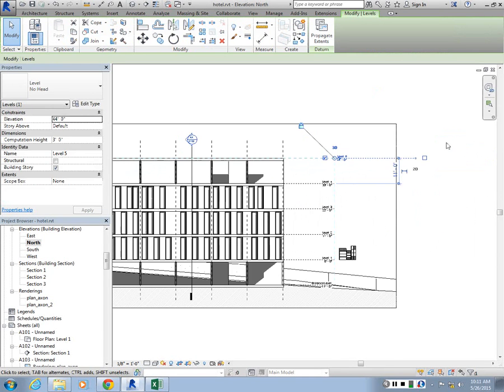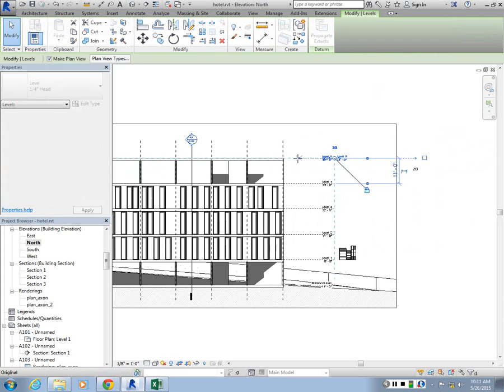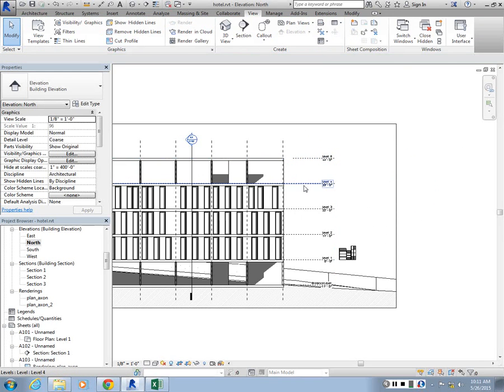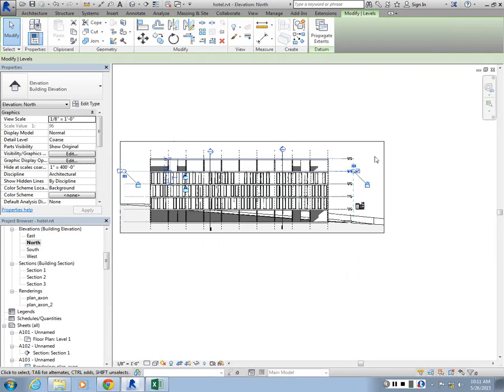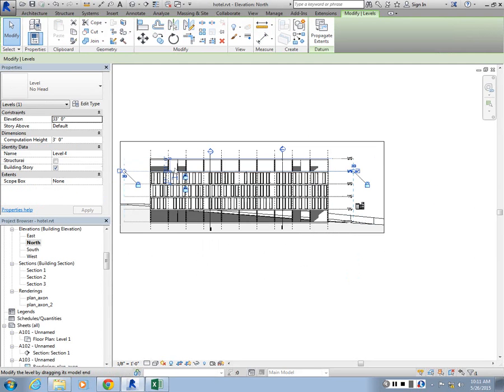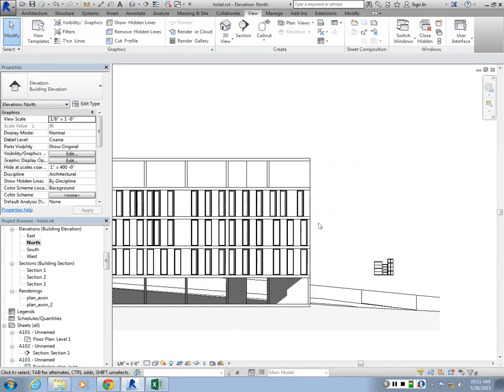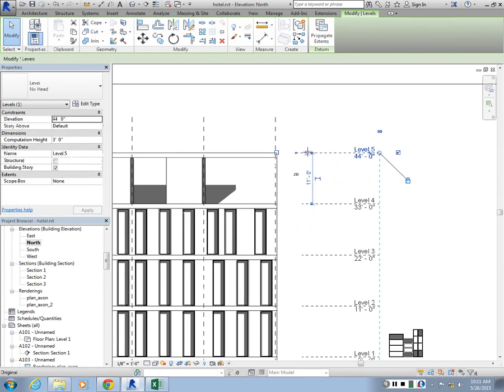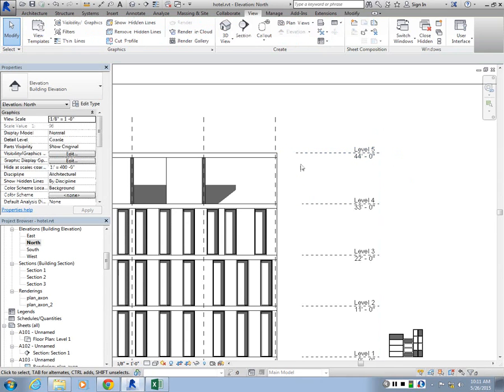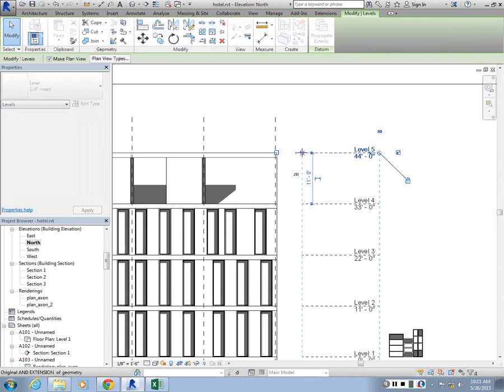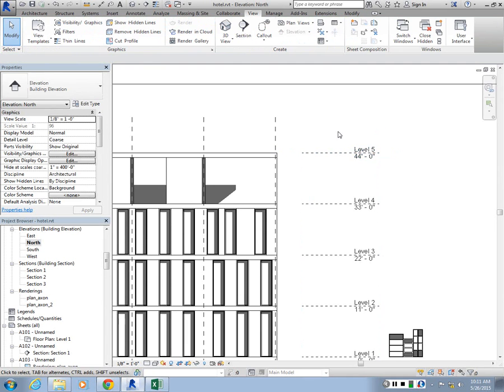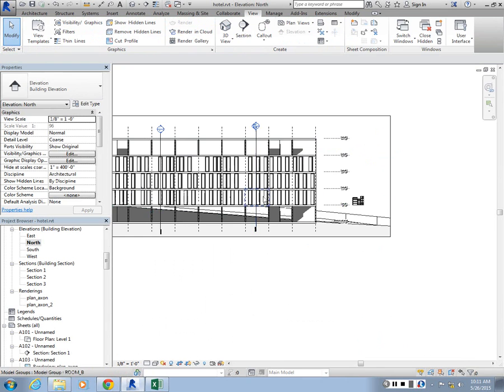Yeah. So you can move these somewhere here. Yeah, so you keep them on one side, all aligned, so they don't go over your drawing. Isn't this cleaner? You can do the same thing for grids, right?